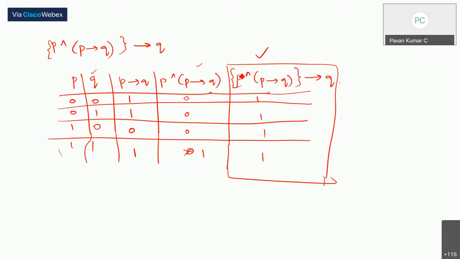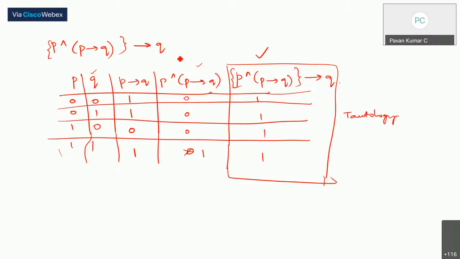That is, irrespective of what values P or Q are taking, at the end the compound proposition evaluates to 1 in all the possible cases. Such cases, wherein the compound proposition evaluates to 1 for all possible combinations, are called a tautology.